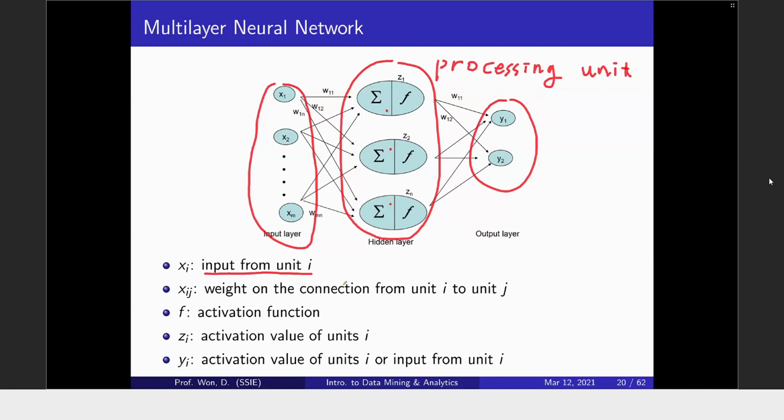Also think about F, which we call the activation function, because our final outcome is, for example, going outside or playing or staying inside. From the hidden layer to the output layer, we need to determine, instead of sending the value directly, we filter out some activations. Z is the activation value of unit i, which means after the activation we have some filtered value, and this Yi is the final outcome.